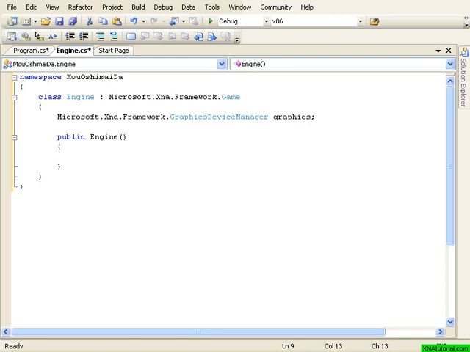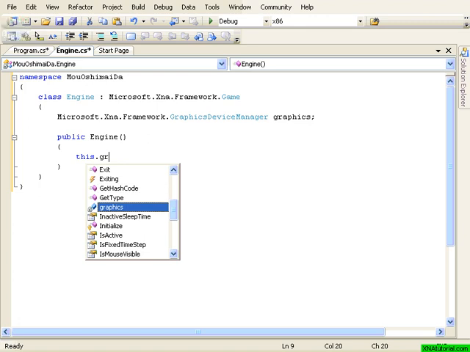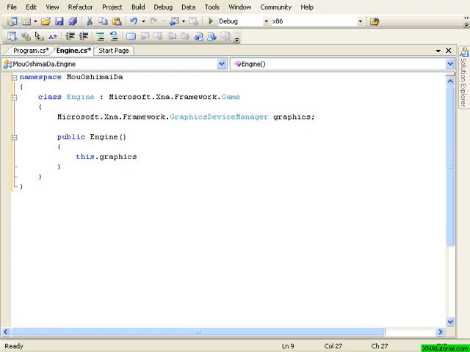So we need to access it from outside this method. And we can do that with a this keyword, because we're going to use the graphics variable, the graphics variable that is in this class. It's not in this method, it's in this class.